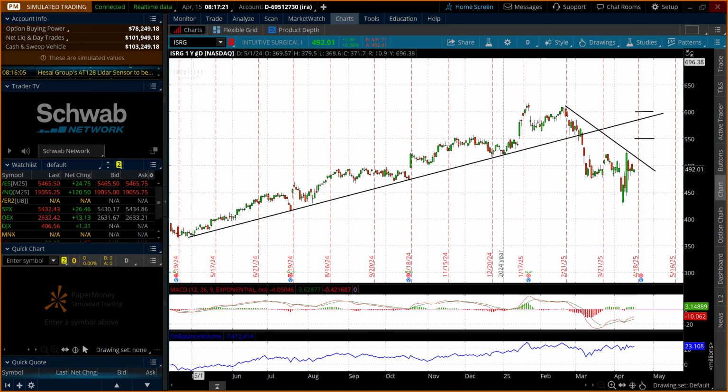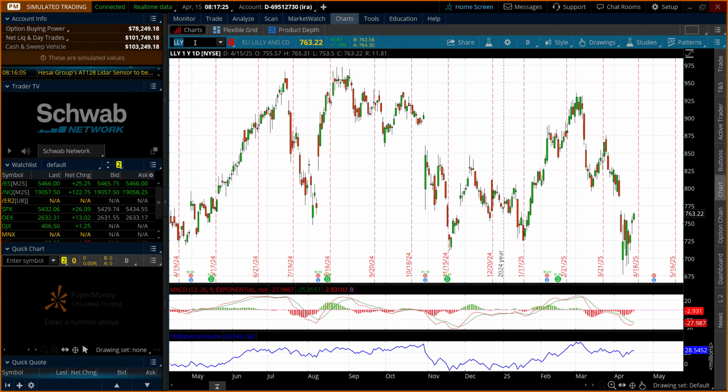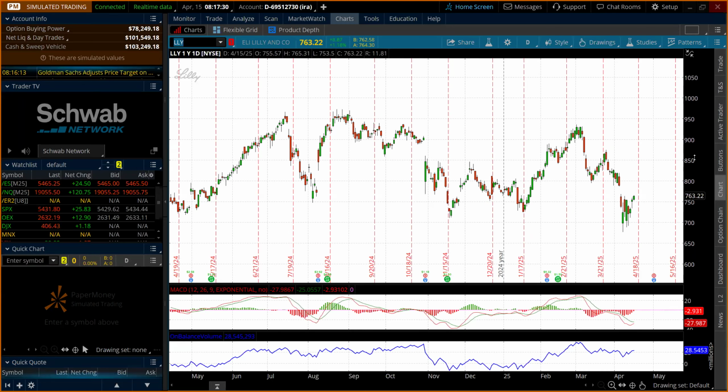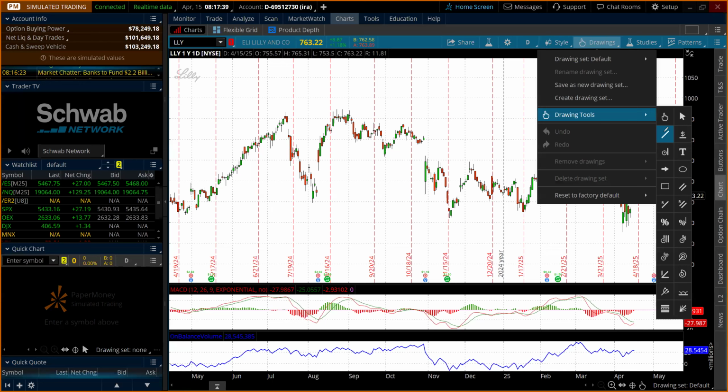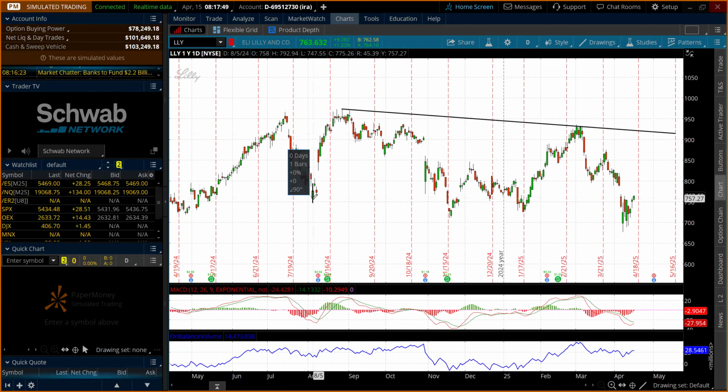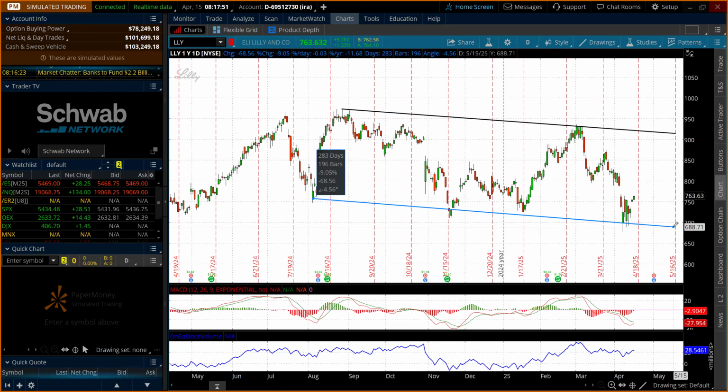BAPA, Eli Lilly. Oh boy, they didn't like Kennedy getting in, did they? Boy, those stocks have just really taken a hit. Eli Lilly's had a little bit of a tough time here. I'm not crazy about the healthcare stocks right now because there is going to be so much change coming. In general, if you look at Lilly, just to get a really big picture, you've got lower highs and lower lows, which is the classic definition of a downtrend.